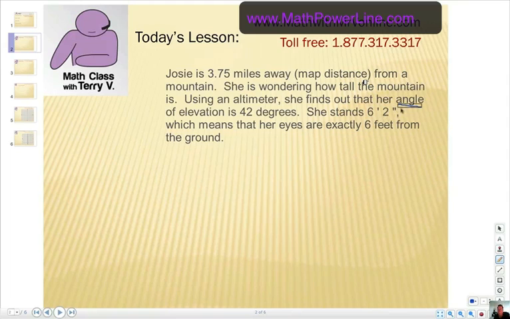This is a pretty typical angle of elevation type of question. We're going to draw a right triangle. When we measure the elevation of a mountain, it is a right triangle type of relationship. We know that her angle of elevation is 42 degrees.